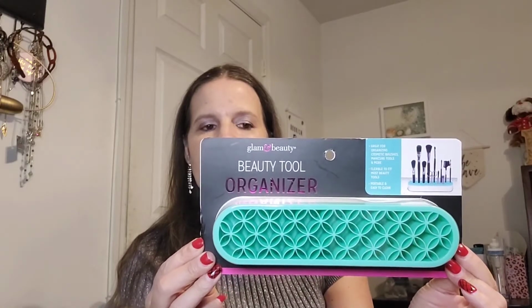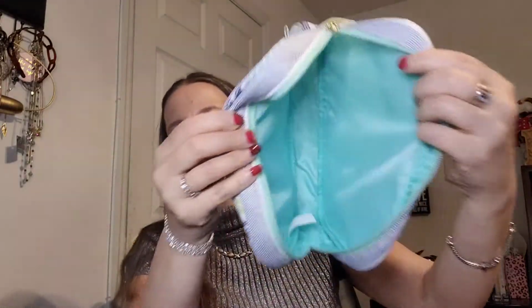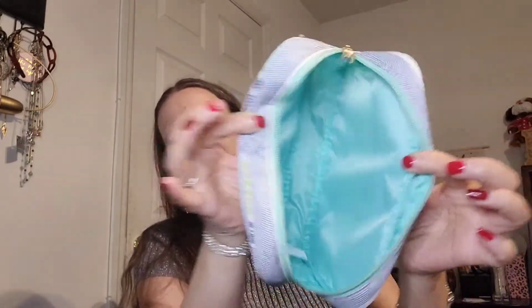I am going to put the box down here. I'm going to go through it like this, kind of like a never ending box. As you see, it's a little stuffed, and there'll probably be more added to it. Right now I just put everything in because I knew I was going to take everything out. But we have here the following. We have a beauty tool organizer, so you can store brushes. I'm just going to put everything over here. We have this cute little makeup bag, an accessory bag to use for anything, rather deep. In fact, this is going to be filled with stuff, so just keep your eyes out for that.